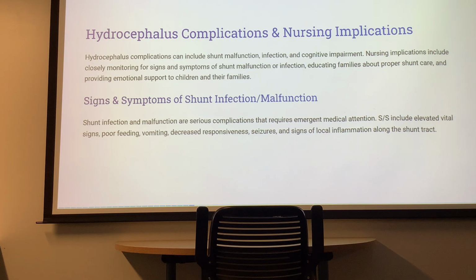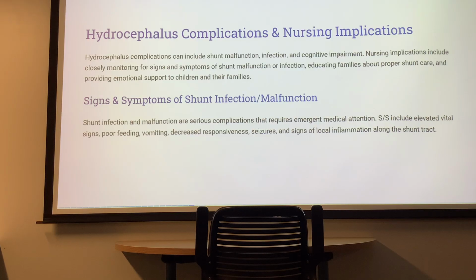So if the shunt malfunctions, and now they have that imbalance of CSF, right? So that shunt is pulling off enough that those signs and symptoms of ICP shouldn't be there, right? But if that shunt malfunctions and it's not able to drain that CSF, it's going to build up, and then we're going to start to see those signs and symptoms of ICP that we talked about, right? So definitely things that you want to look for in your patient with one.